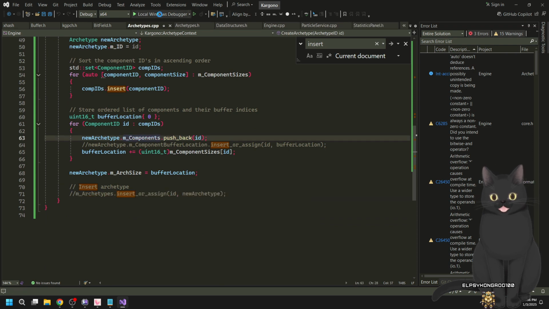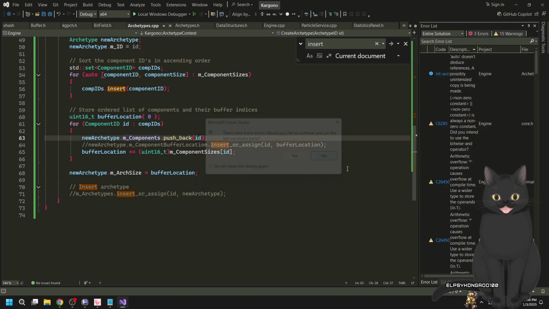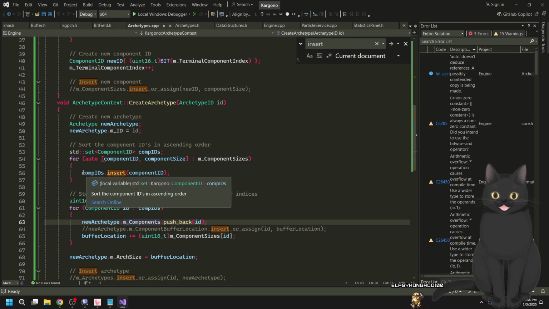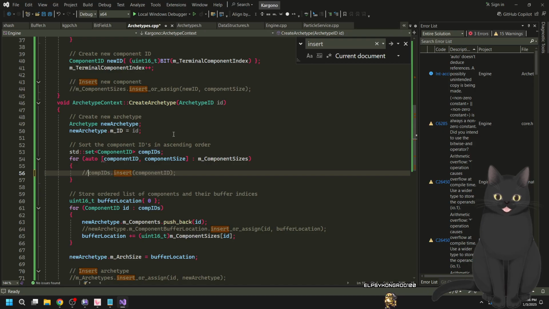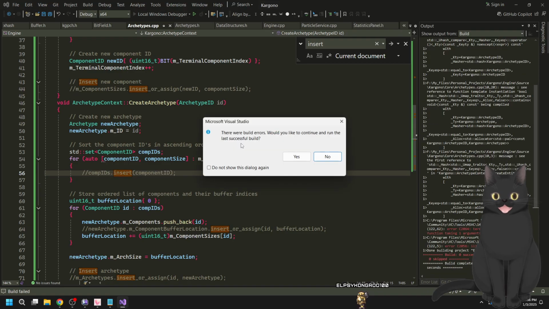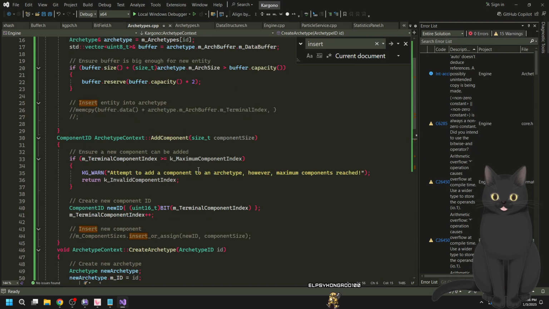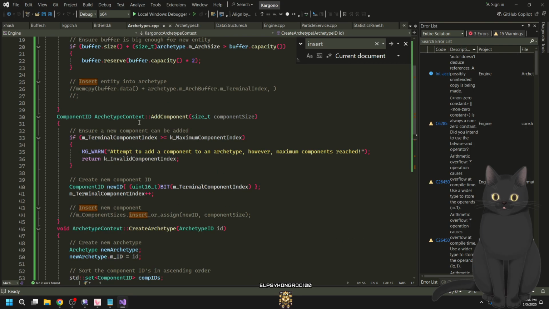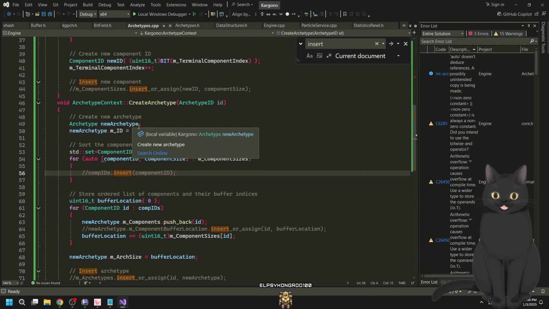I've been doing all three of these wrong. Wait, which one's wrong? I'm gonna find the culprit.